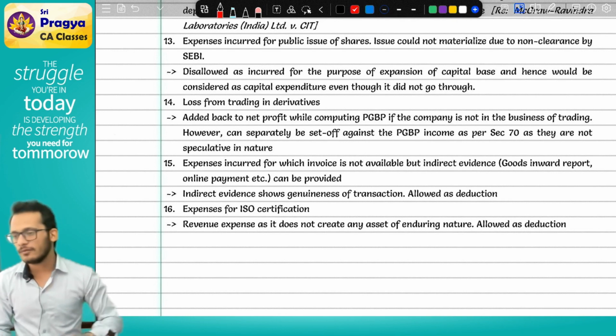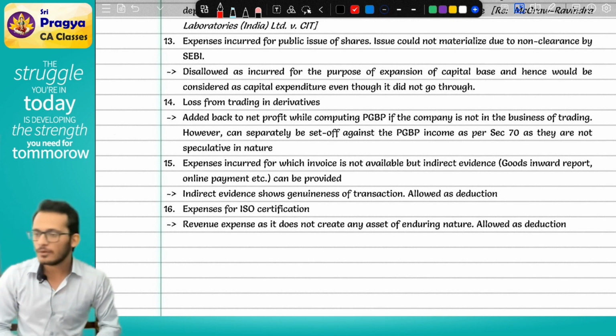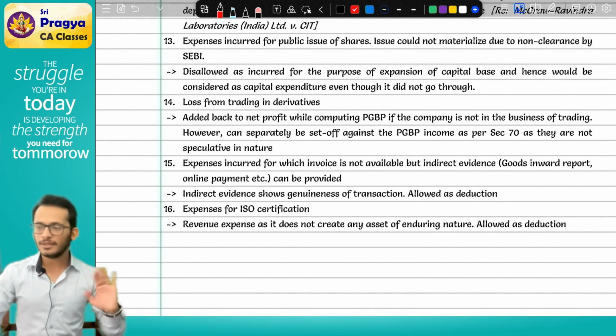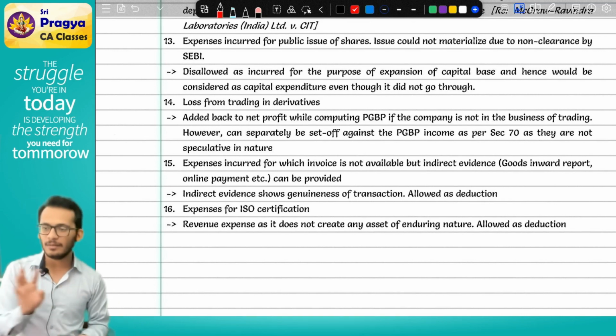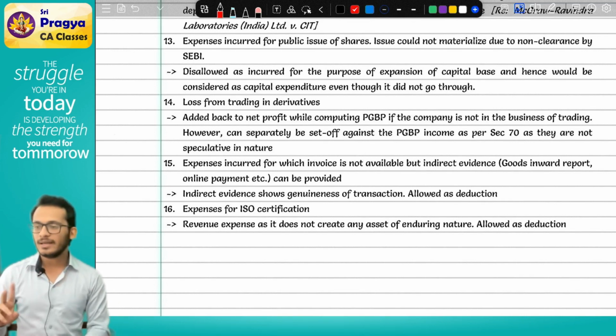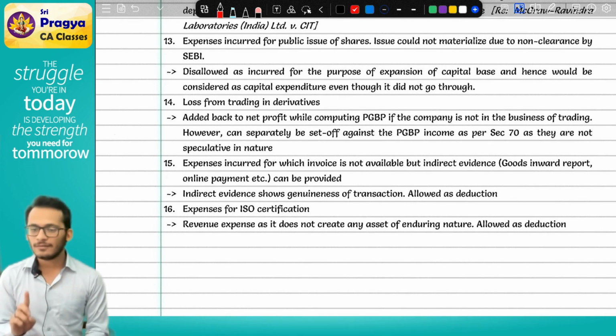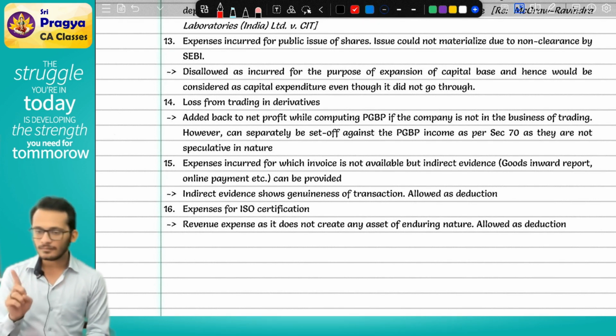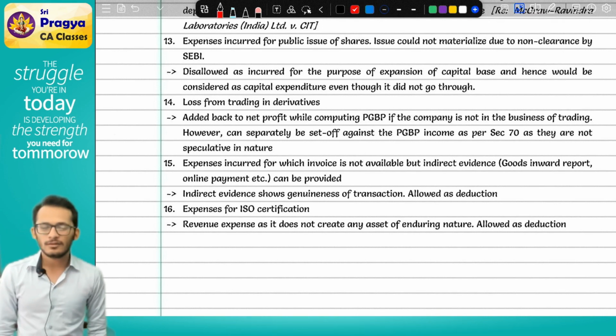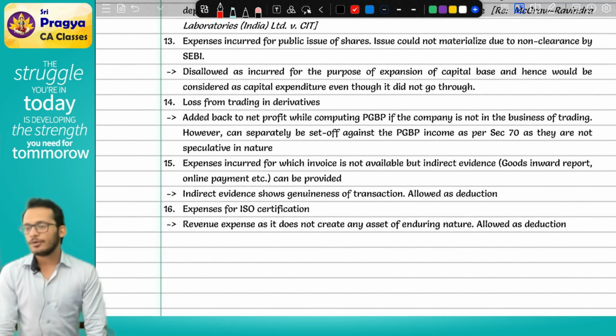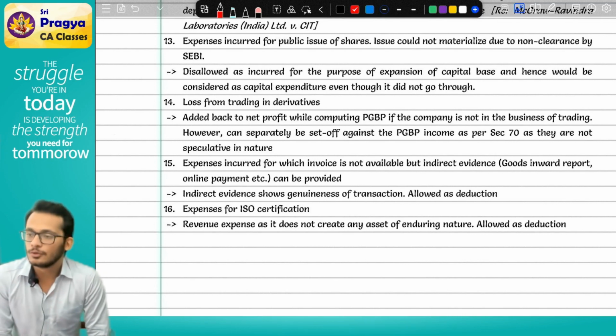If you sit on one of these adjustments in the exam and you deliberate about it too much, you think about what should be the answer, how should be the answer, whether it can be this, whether it can be that, you're automatically wasting time. You're wasting time for getting 1 mark. That time which you wasted could have helped you score marks in another place which you already know the answer about. Yes or no? So the idea is very simple. I do not want you to waste time on something which you don't know.